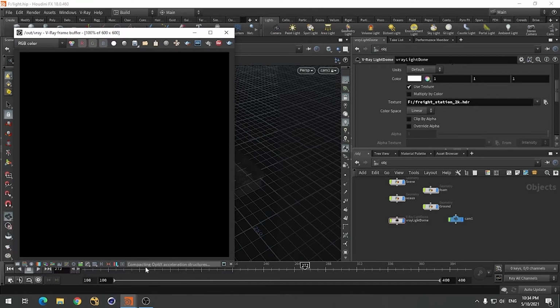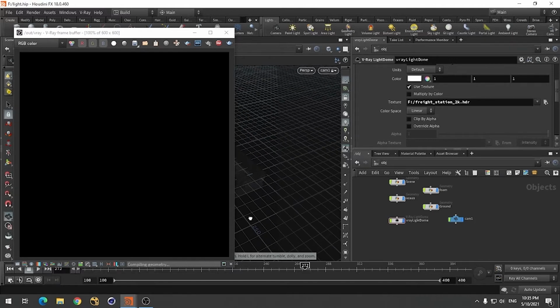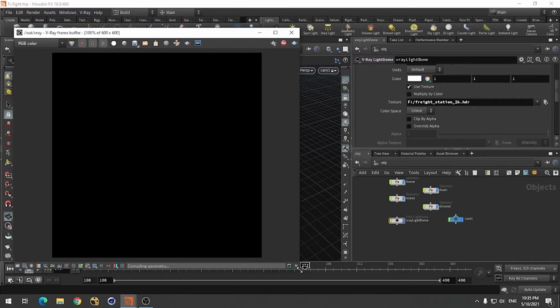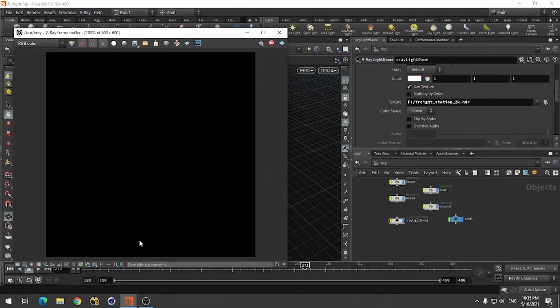Okay, now I think it has created. I think it's still compiling geometry.